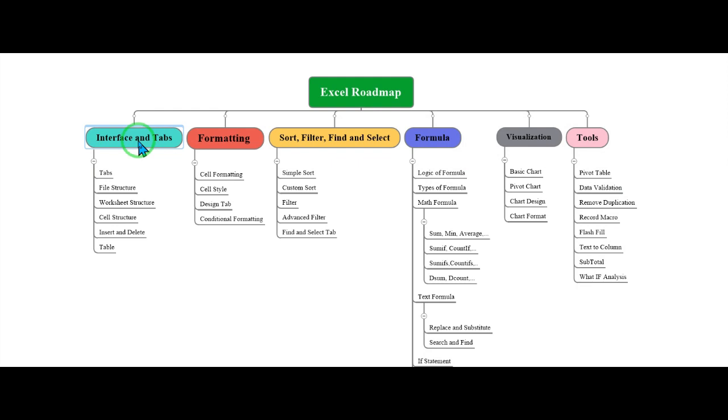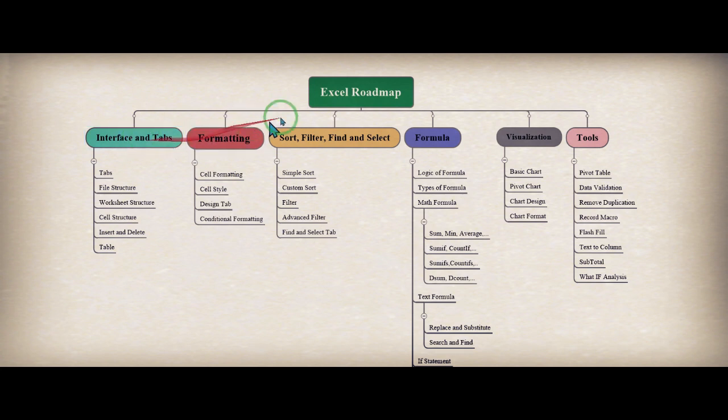In upcoming videos, we are going to cover the advanced topics of Excel that you are interested in learning. For example, if you want to be a master of formulas, what is the roadmap for that? Or if you want to be a data analyst, what is the best roadmap for learning Excel? In this video, our focus was only on those businesses which want to start using Excel from scratch and have zero knowledge. Therefore, they want to spend an efficient time in order to learn the most useful topics that are really practical for their business.